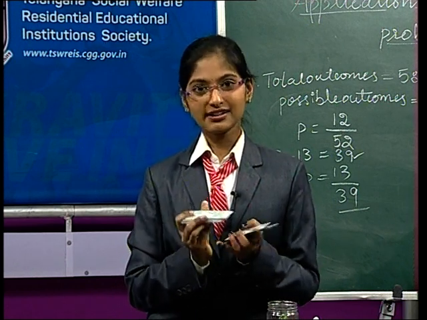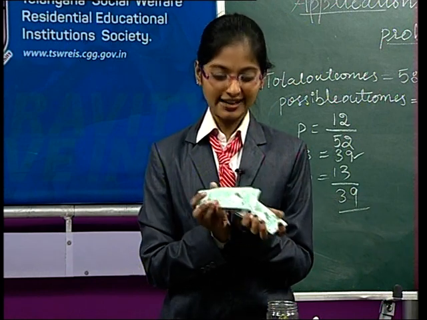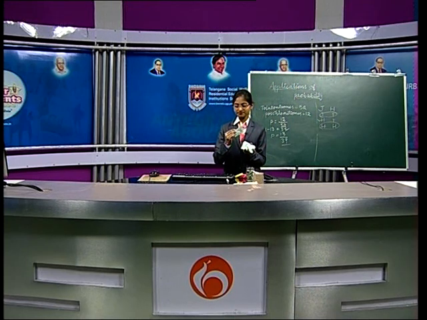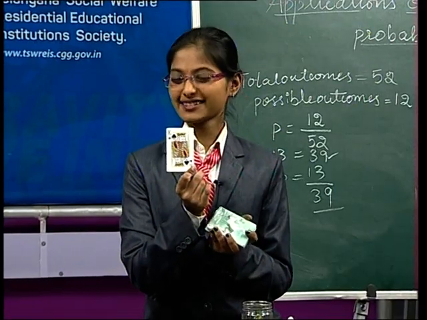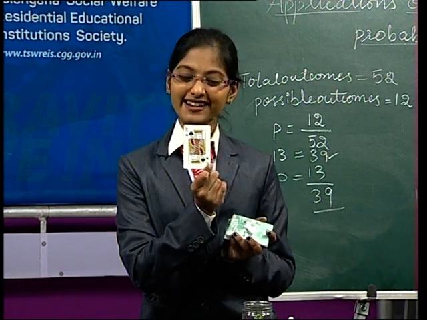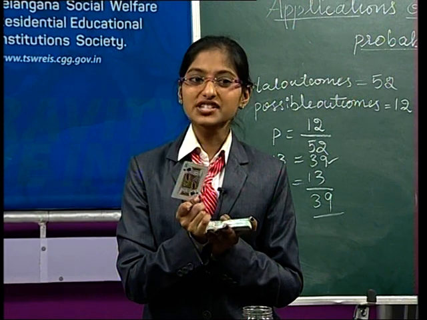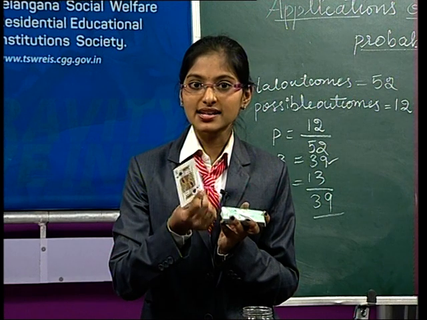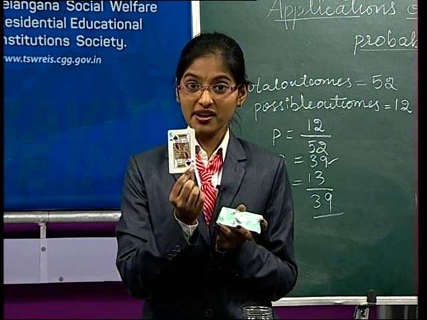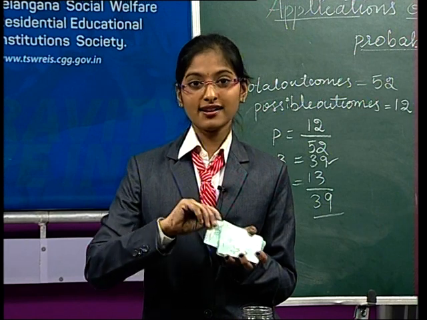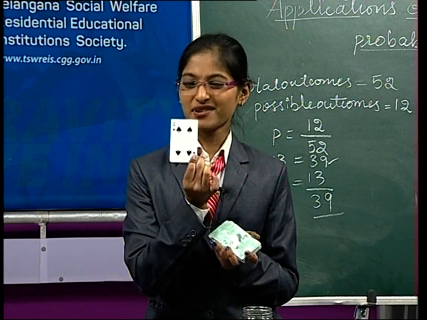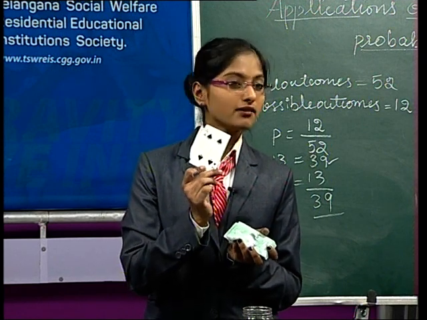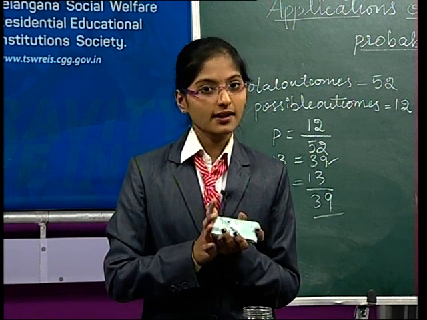Now I am going to pick one card here. I am mixing it, look properly, I am mixing this card and I am going to pick a card from the middle. Yeah, what have I got here? I haven't said yet what it is. Yeah, it is a face card. That means it is just a chance. It has more than equal chances, but we cannot say exactly that it will be a face card. Maybe the next one will be, which type of card? Yeah, it is a number card. So, in all of them number cards will have more chances of getting picked. Why? Because there are more of them.